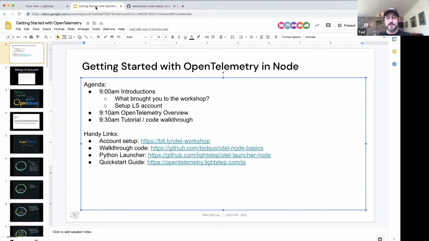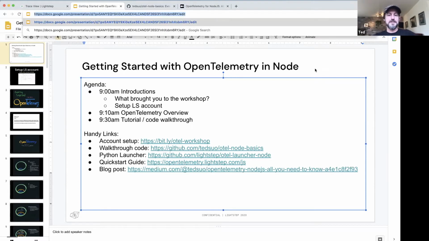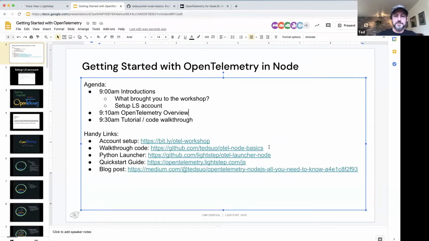One, to try it out, and two, because we're not quite in release candidate yet, this is a good opportunity to provide feedback. If you do check this out, see some things ergonomically that you think could be better, or have any questions, you can hop into the community. We're pretty available, and I'll go over at the end where you can find us on the internet. Again, here are the slides and the walkthrough code, just to give people access to that.